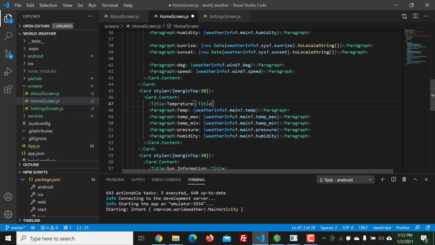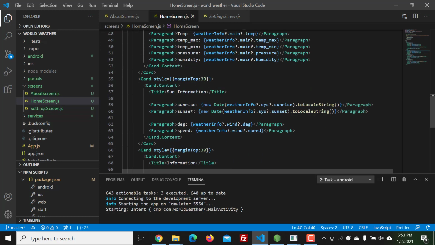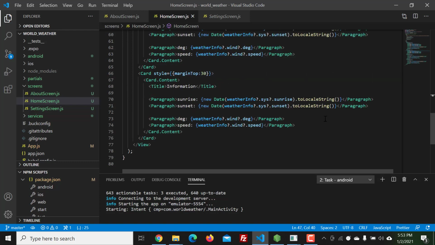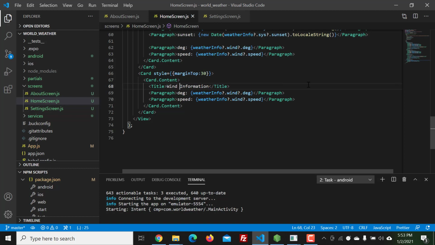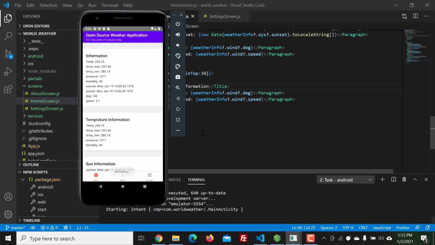Here temperature information, and here we will use the wind information. Okay, we will display the wind information. Very good. Let's see how it looks.